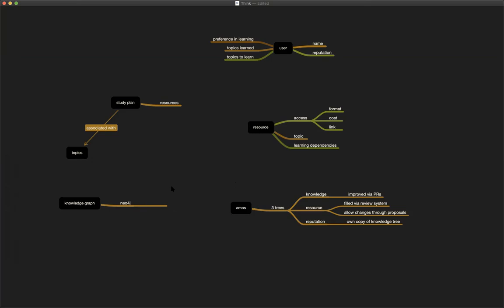Maybe somebody who has a high Amos reputation is very good at finding new resources that a lot of people like, because if you get into the resource early as the first voter, you're going to reap the benefits of everybody else who comes after you. So there's also this benefit, right? I would say there's definitely correlation, and we could think about whether we want to use it for the Solvio platform as well, but the intention is not to represent your knowledge. It's to represent your contribution to the platform.